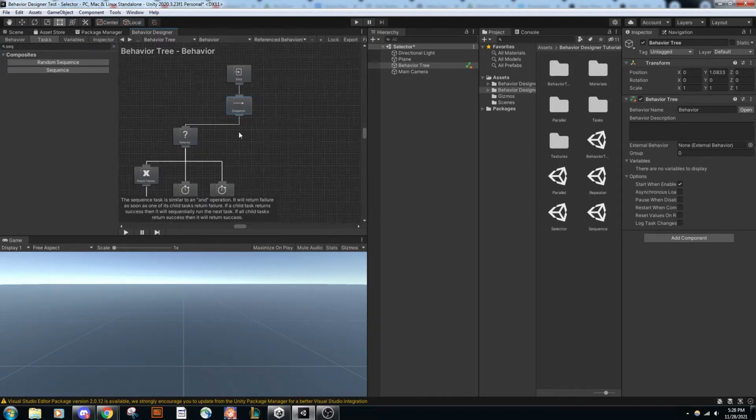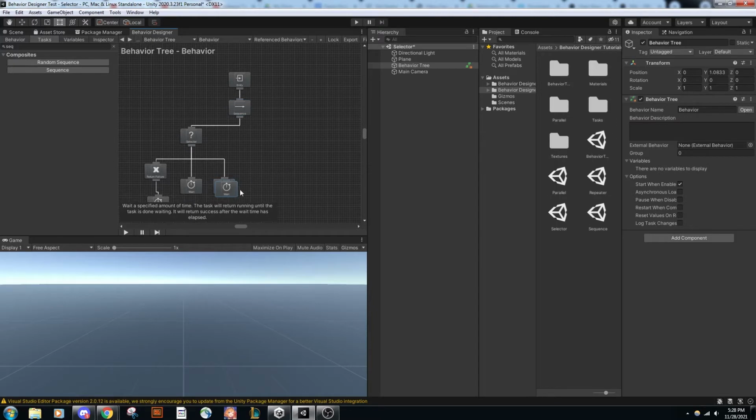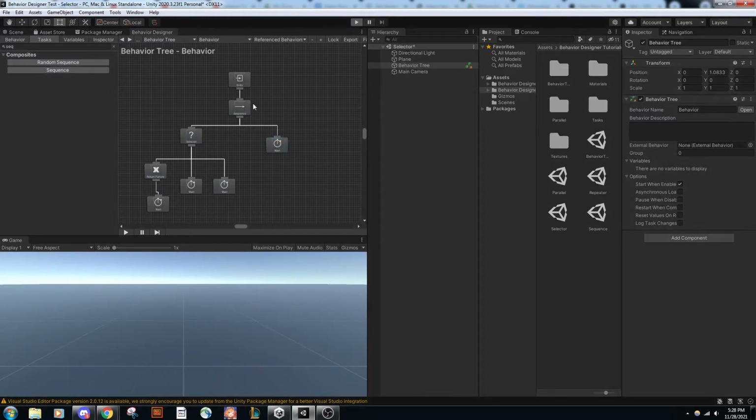And then let me zoom out a little bit, and then we copy and paste, and we get a new wait task. We can actually see that the selector task will run because the sequence task tells it to. It'll return positive because the middle wait task wants to run, and then the sequence task will then run the next wait task, and this itself will actually return positive.